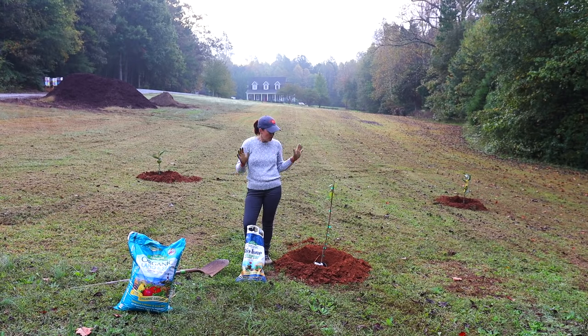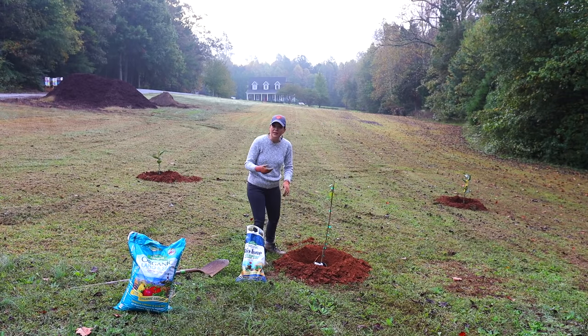Whenever you are digging your hole for whether it's a tree or a shrub, make sure that your hole is twice as wide as the container that is going in. We've clearly met those requirements for this container. So what we're going to do is go ahead and get this guy planted.